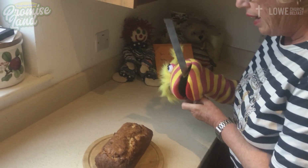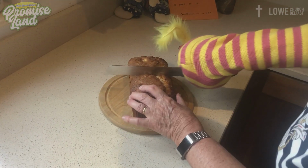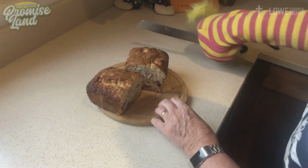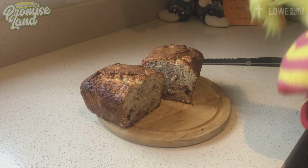Here we go, the toys are looking on as well. Let's see what it looks like. Let's see. Ooh, how lovely is that? It's great, isn't it? Yeah, it looks lovely.